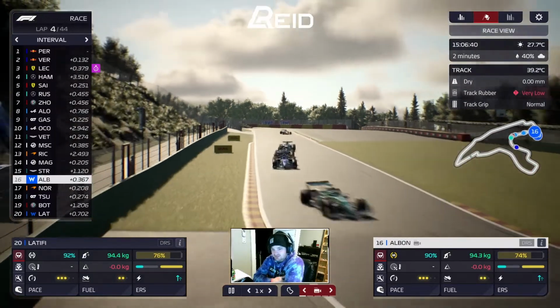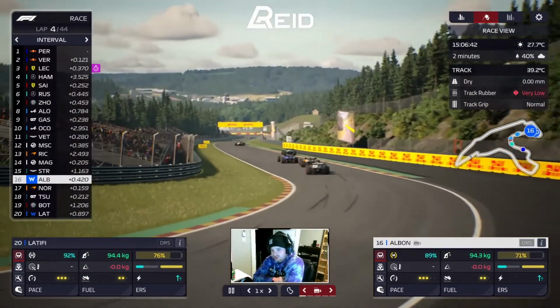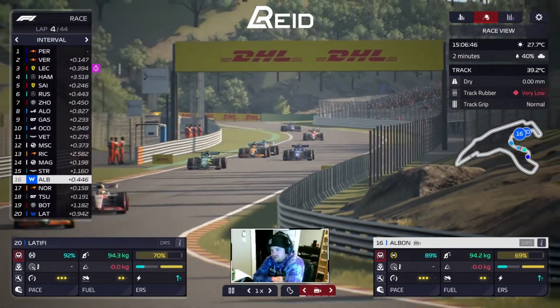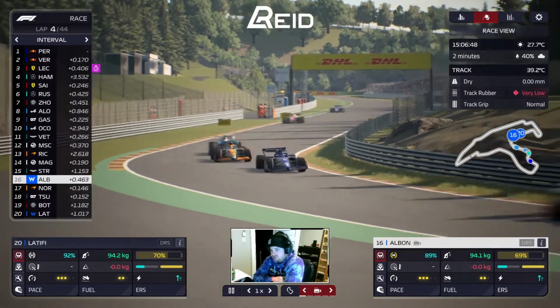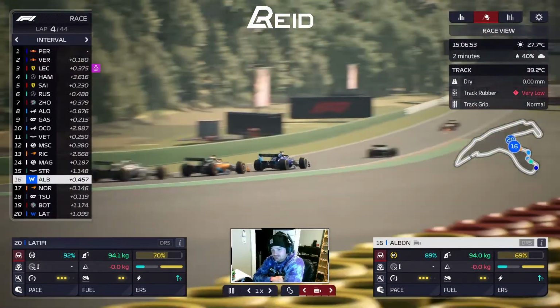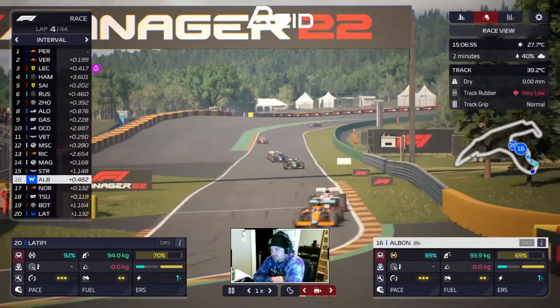At least Stroll isn't catching up to that. Magnussen and Ricciardo are in front of him. I think that could be our one chance to overtake him. Norris is putting a lot of pressure on. Tsunoda's right there with him.